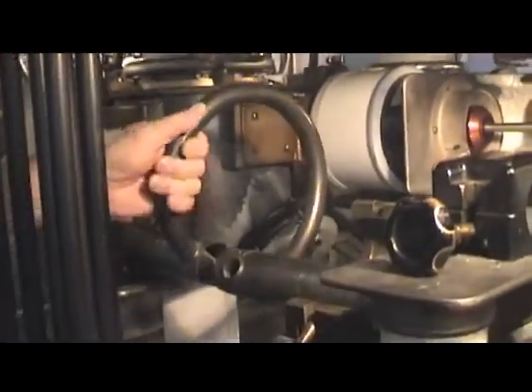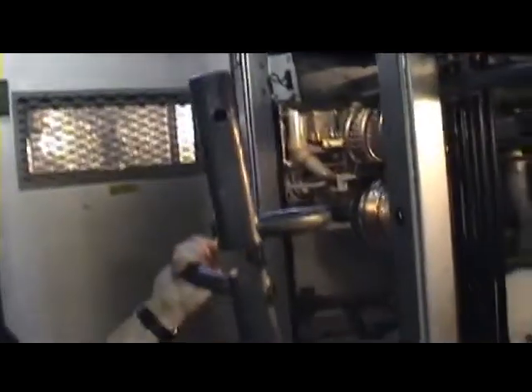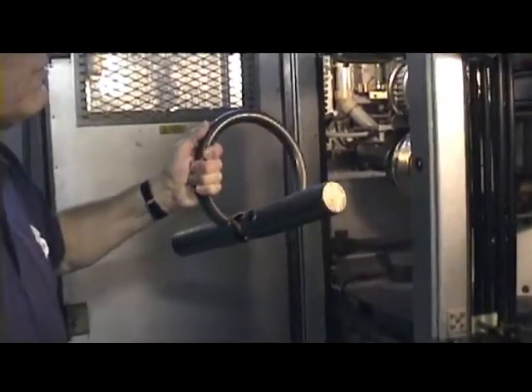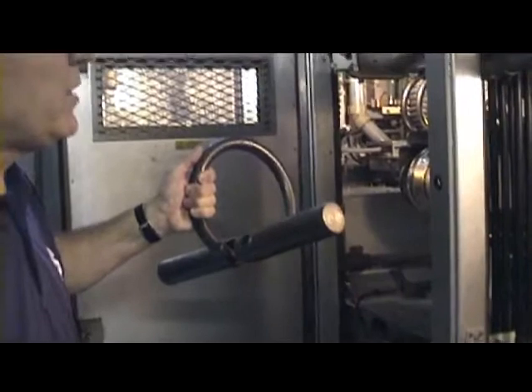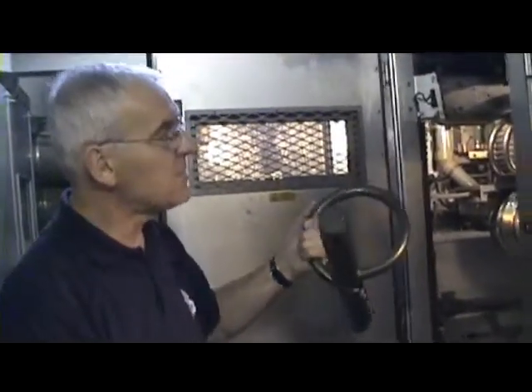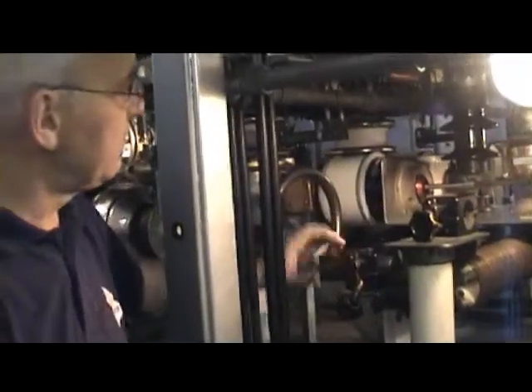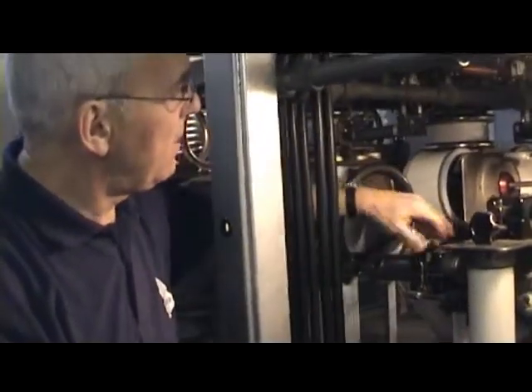This is the plug-in coil — out it comes. You can see it's got a locating peg. A set of them are available for all the different frequencies and wave bands that we use. This one is for 17 megahertz and 15 megahertz. It just slots back in and away we go.